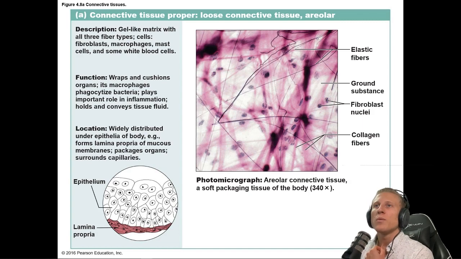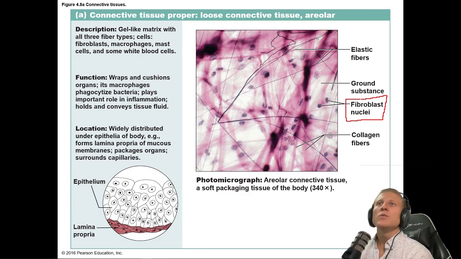An important note, because we're going to see there's lots of similarities between connective tissue and cartilage. Students can sometimes get a bit confused as to the differences between the two because there's overlap in their structure. But one key difference is that in connective tissue proper, the originating cells producing this matrix of material are fibroblasts. When we're talking about cartilage later, we'll be talking about chondrocytes. So fibroblasts are connective tissue proper, and chondrocytes are for cartilage.